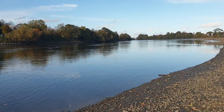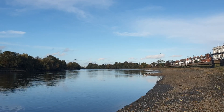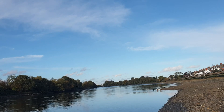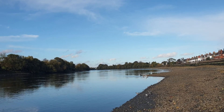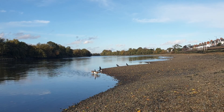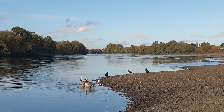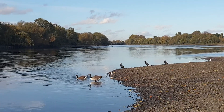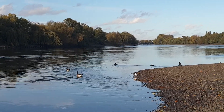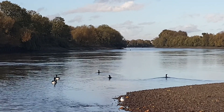That was the first birdie up close. Let's go and try to see some more — yes, there are some Canada geese and three cormorants, and lots of gulls and things. I hope they will allow me to get fairly close before anything flies away so I can show them to you. I don't want to get too close — well, I would like to, but I don't want to frighten them away. I think they're already on the move. Well, it's been closer than most times I get to see them, so I'm still happy.